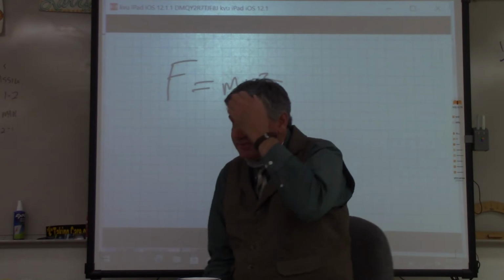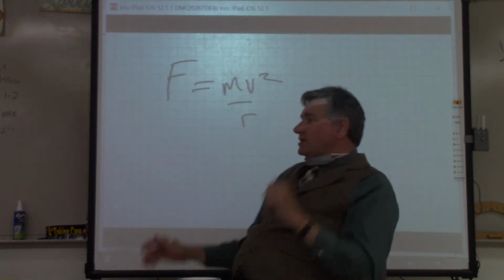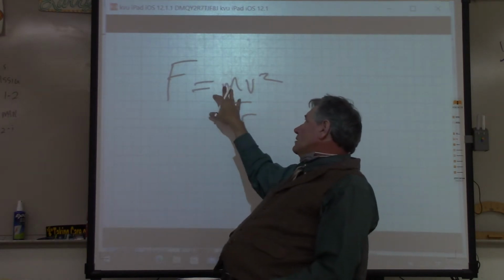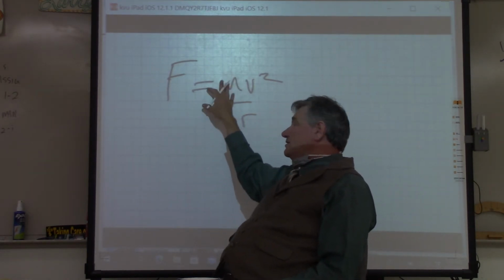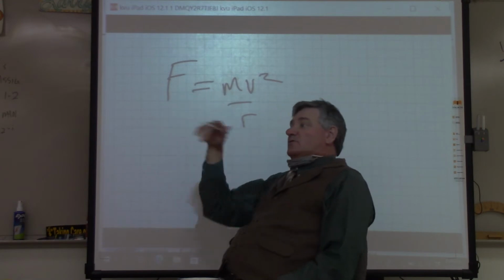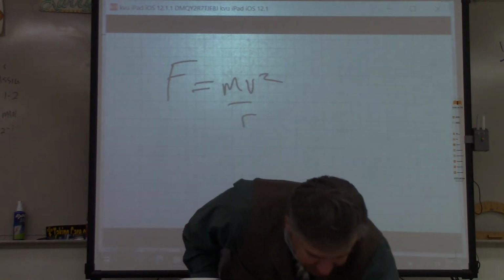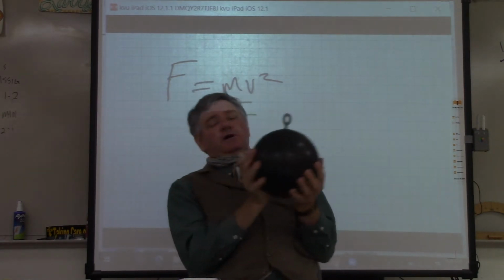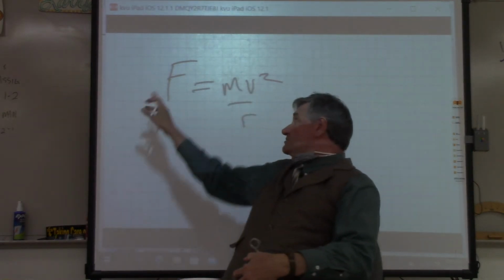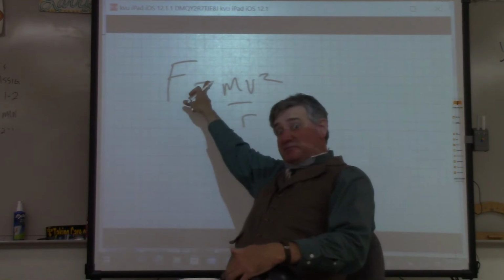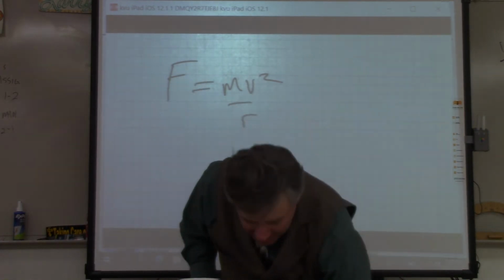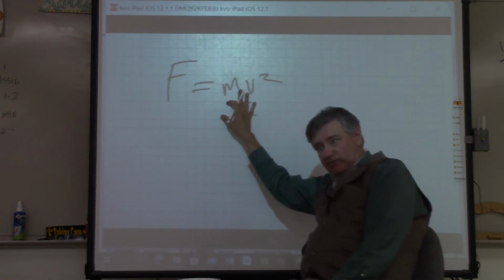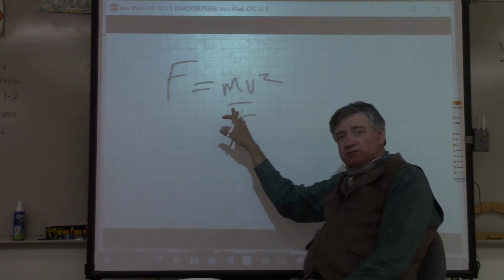One of the key things you've got to be able to do is look at an equation and go, okay, what's going to happen here? Well, clearly, the more mass you have, the more force it's going to take. If I try to swing Hank the bowling ball around on the end of a string, that's going to take a lot of force because it has a lot of mass. If I make Al go faster, that's going to require more force. Radius, though, is an inverse relationship.